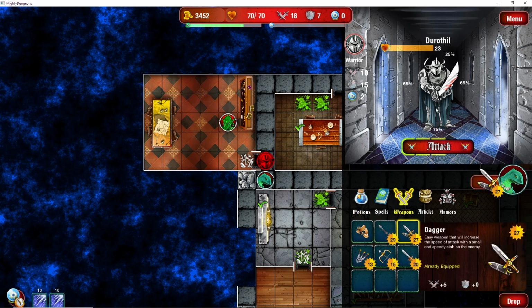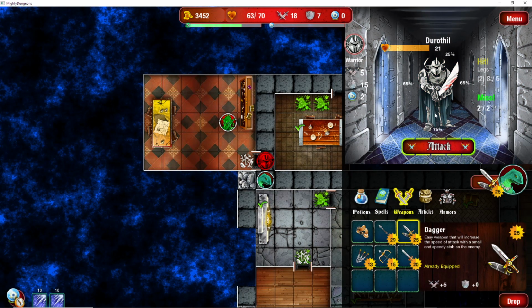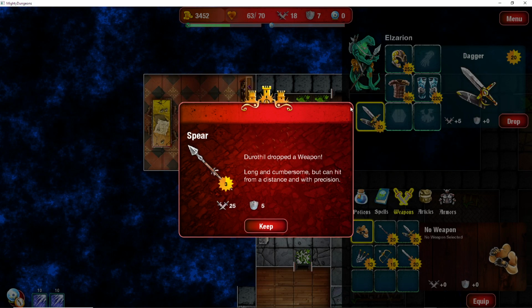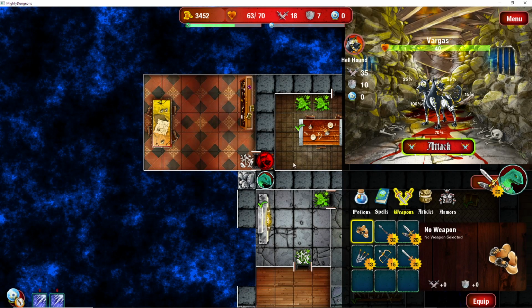I'm kind of liking the dagger though. Missed. He's down to five. He's down to one. Now he's just a sitting duck. Boom. Got three uses of a spear. What is that? Oh, that's Vargas. He's a two-headed hellhound. With 35 attack.